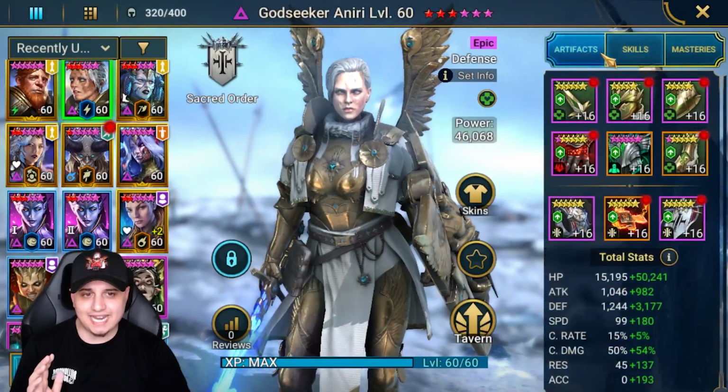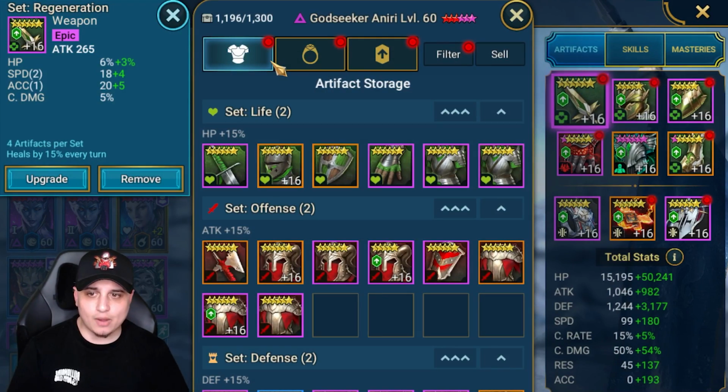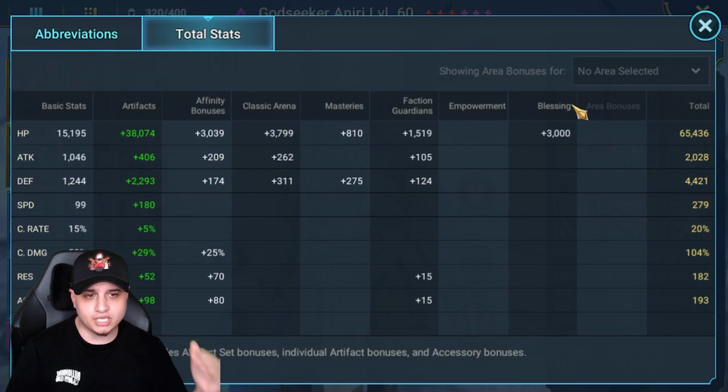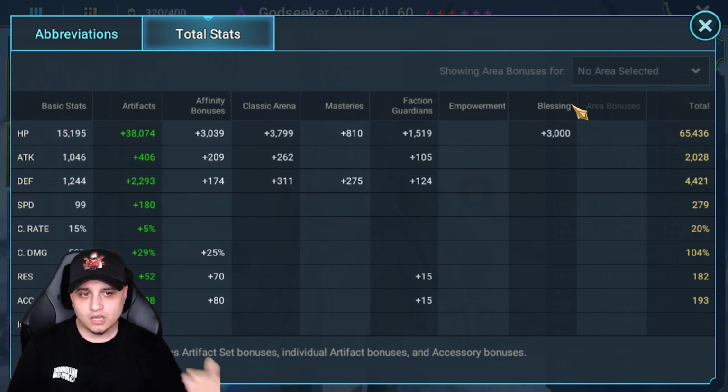Godseeker Aniri is in a regeneration build, which is going to allow her to heal by 15% every single turn. It is pretty intensive in terms of stats because we've got 60k plus HP, we've got 4.4k defense. I traditionally sit at around 4.2 to 4.3. 279 speed, which I do recommend around 286 if you can reach that threshold.